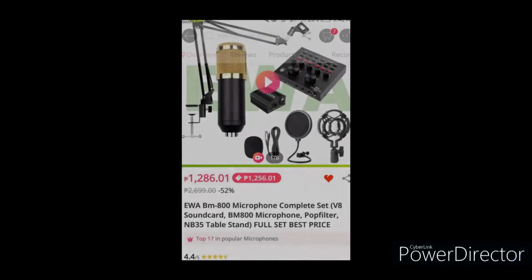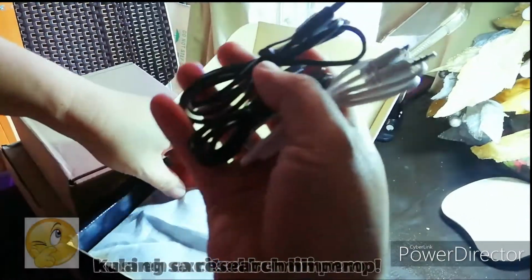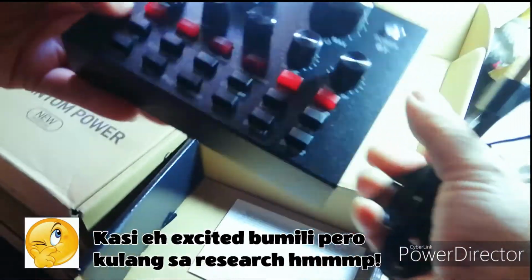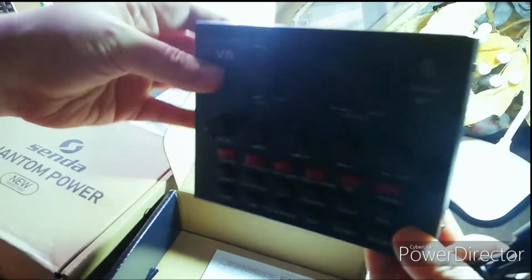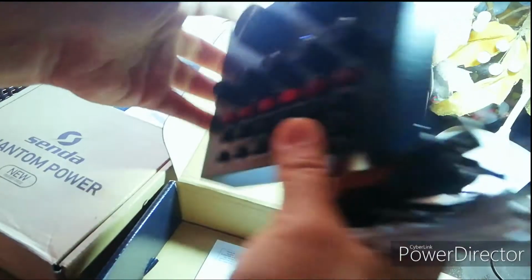This is Reina Rocks. And ngayon mag-unboxing tayo. This is another new item na nakuha natin sa Lazada. And so it comes with these connectors, naka parang USB socket siya. So pinakita ko na kung ano yung itsura sa loob, guys. Hindi ko pa ma-describe kung paano to i-connect, saka na lang later. So ito na yung sound card. I'm sure na alam niyo na kung ano to sa mga nakakaalam. Sa itsura niya, so far wala namang damage.